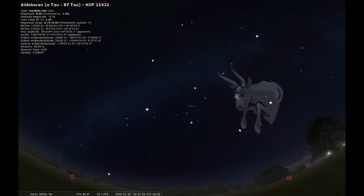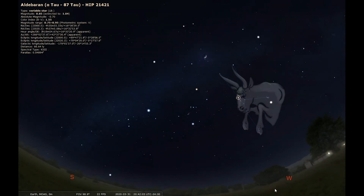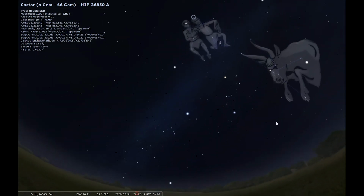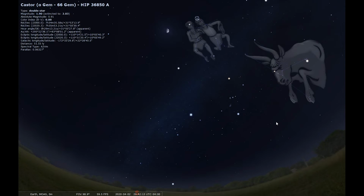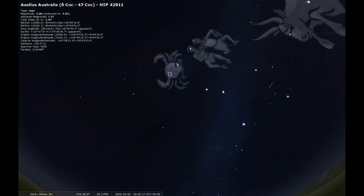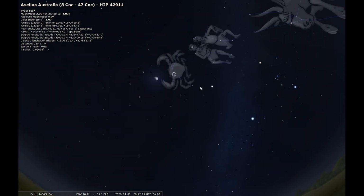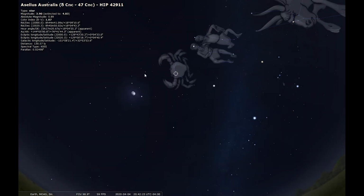And if we follow the moon through the rest of the week, you'll watch the moon move east and head into different zodiac signs. By Tuesday night, you'll see the moon will be in the Gemini twins. And we'll continue moving ahead in time here. Eventually, the moon will then slide into a very, very dim constellation called Cancer the Crab. And then from there, the rest of the week, you'll see the moon move into the constellation Leo the Lion right here.